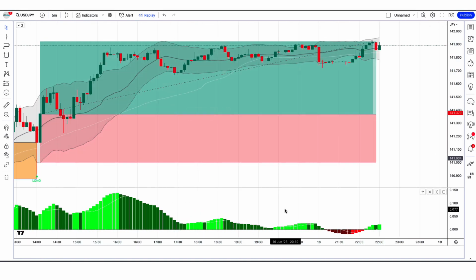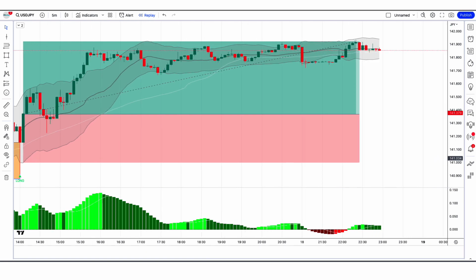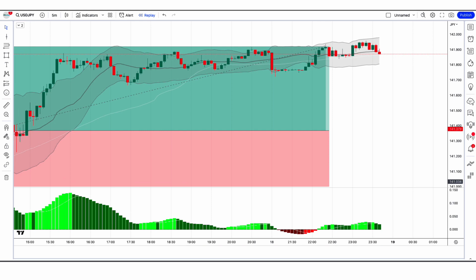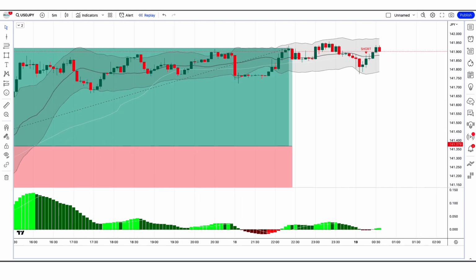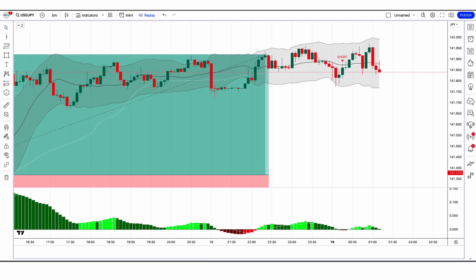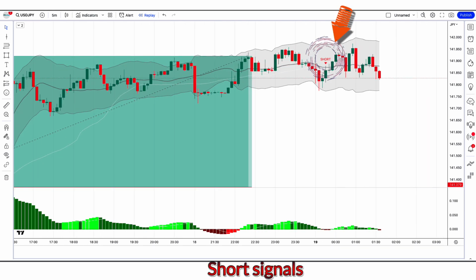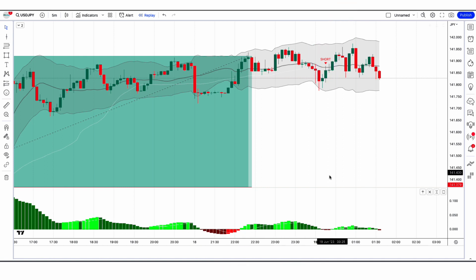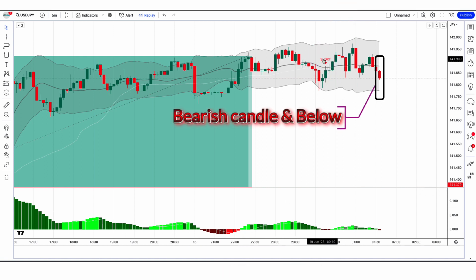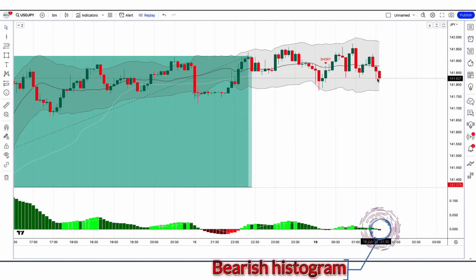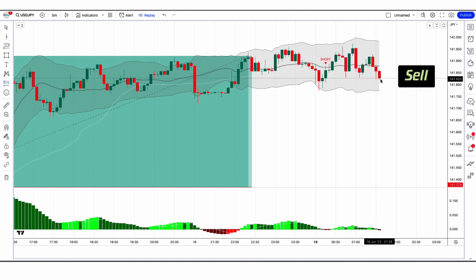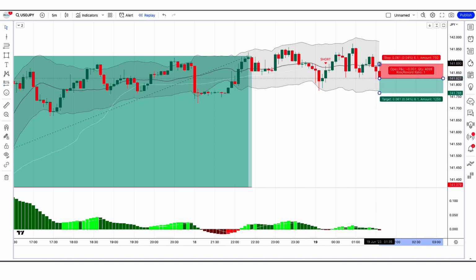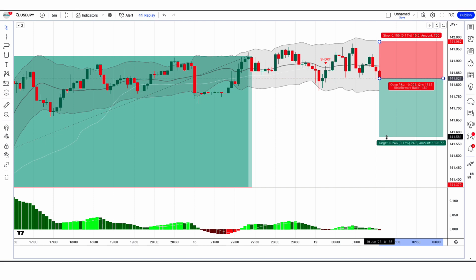The market has completely hit the target. Now we will find other trades. The MA pullback indicator has given us short signals. The market has made a bearish candle to give confirmation and below the middle line. The MACD RSI indicator of histogram is bearish histogram. All these conditions are met, we will place a sell order. Our stop loss will be placed at the VWMA Keltner bands indicator of higher bands line. And the risk to reward ratio will be 1 to 1.5.